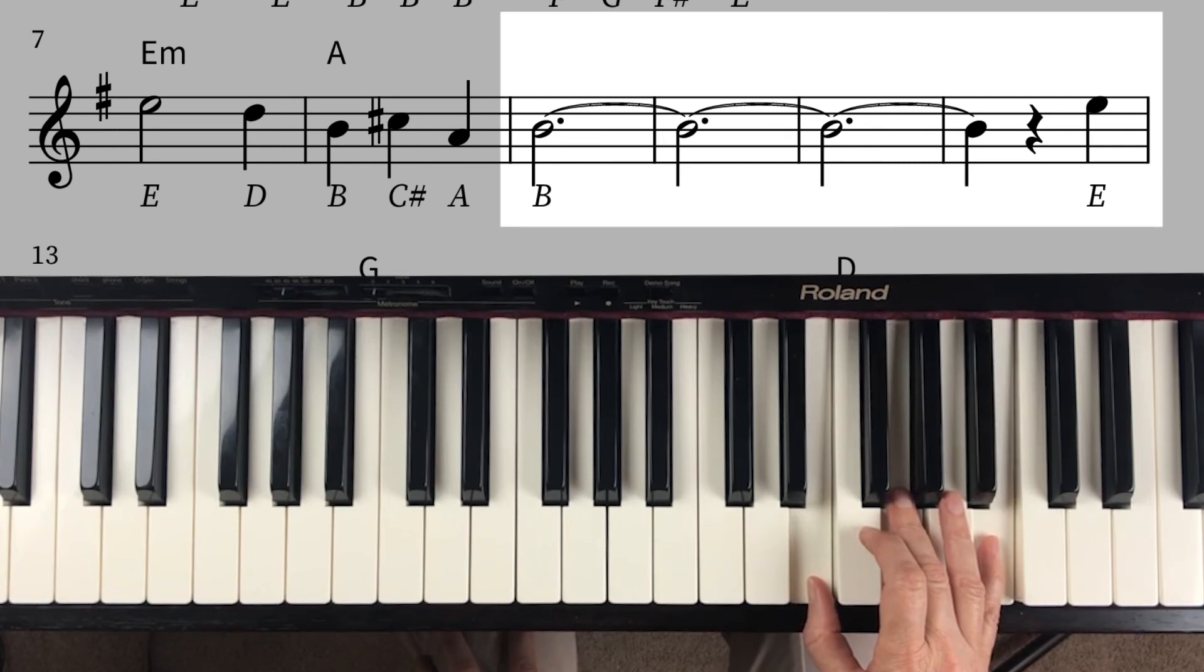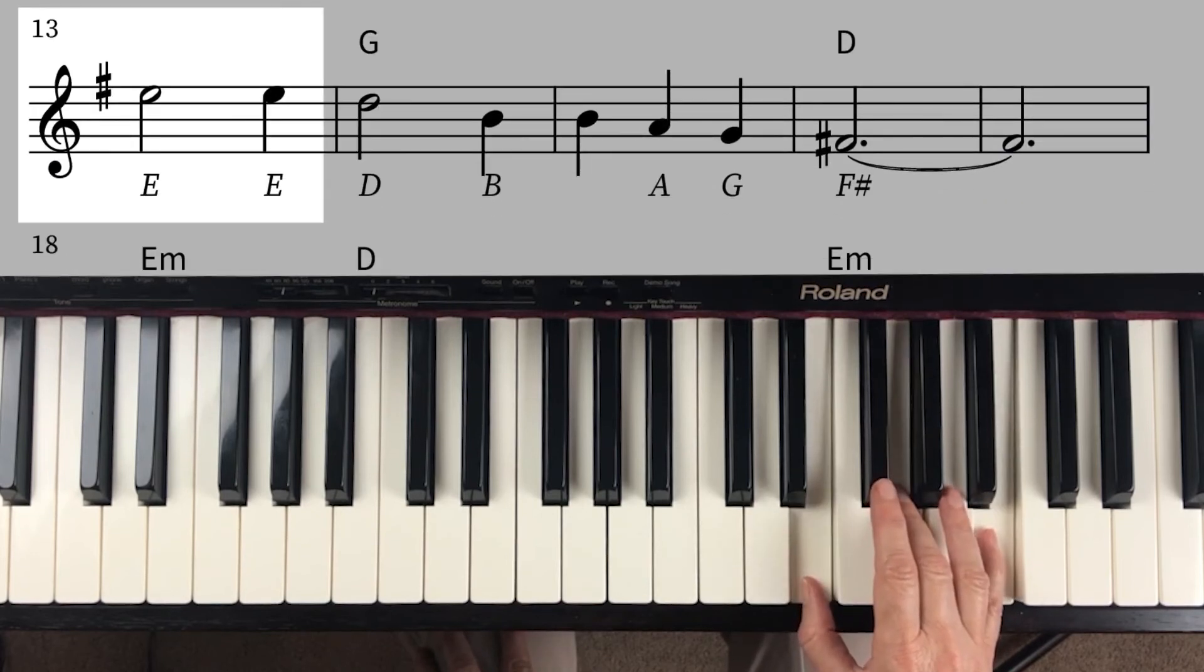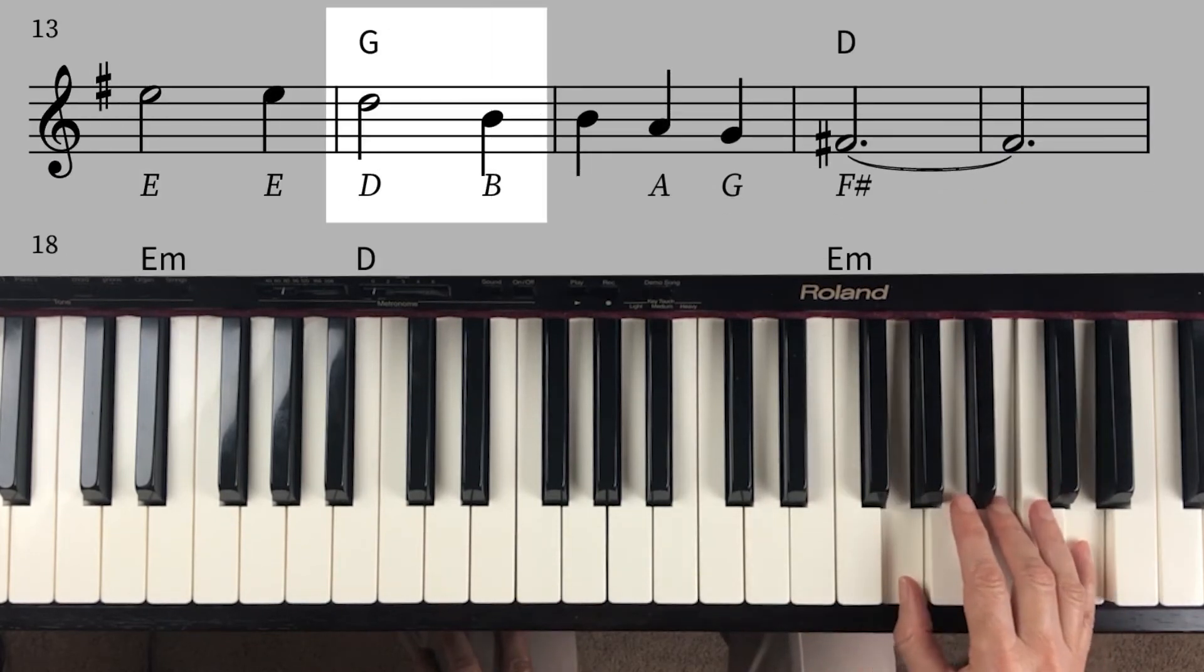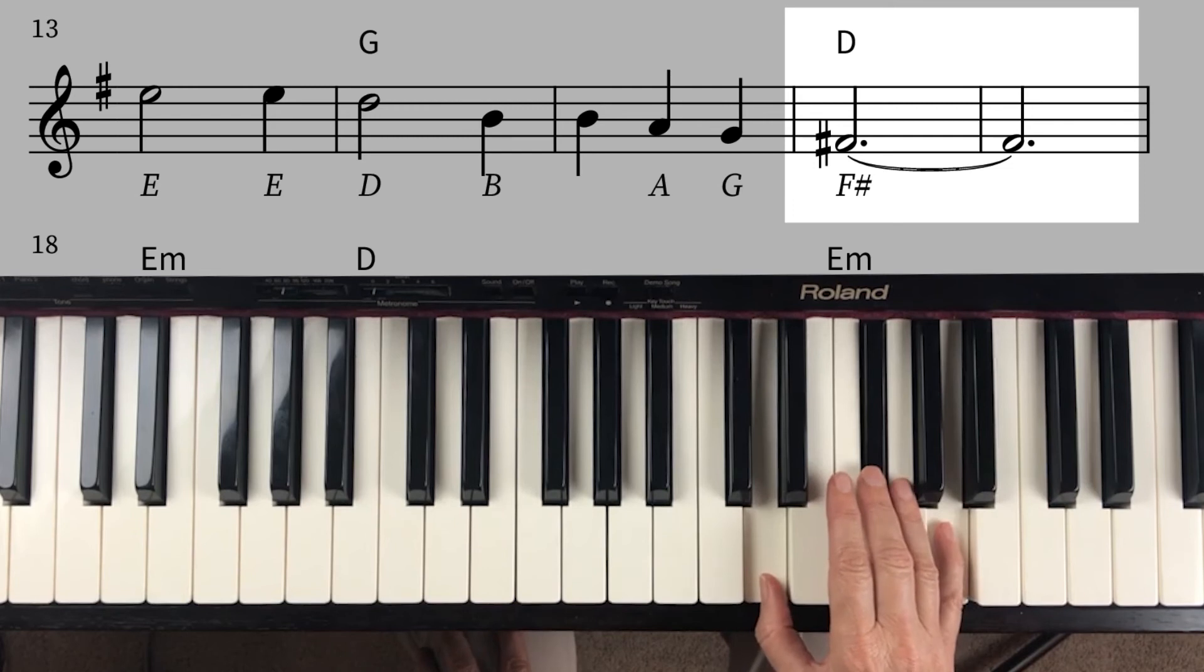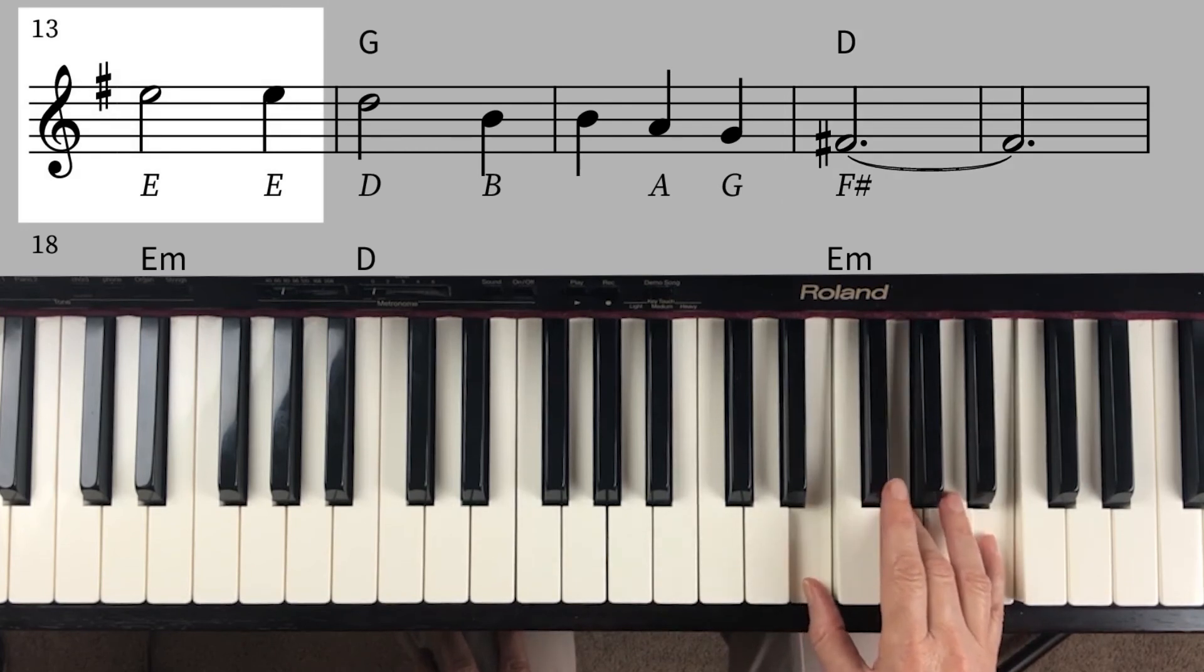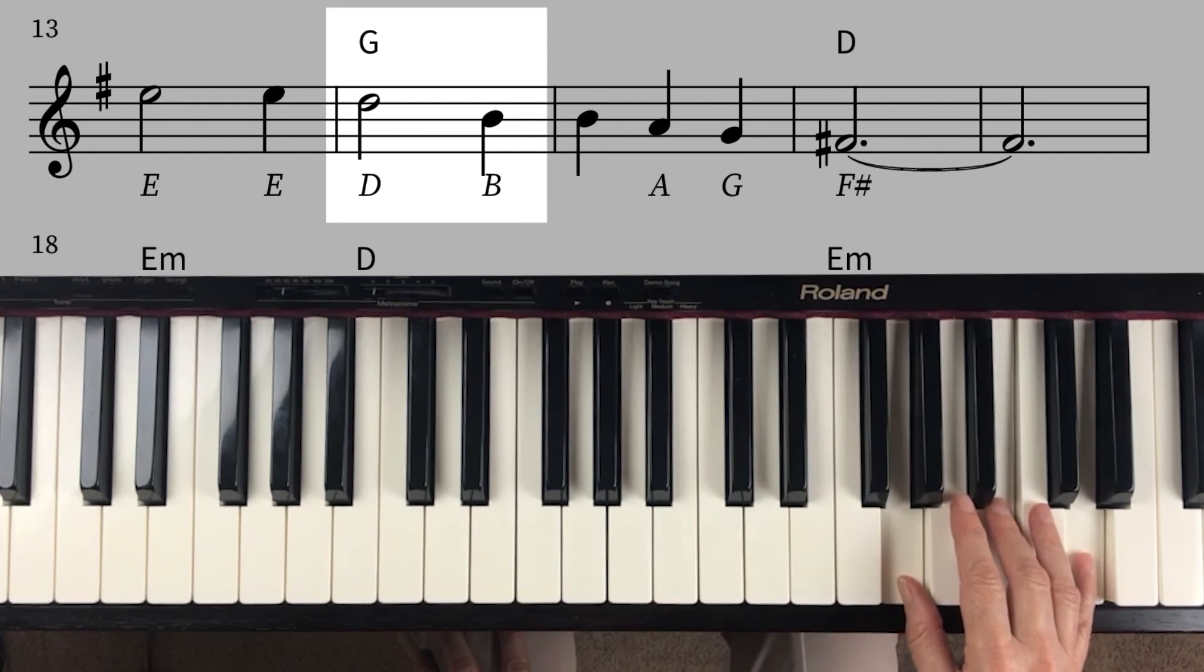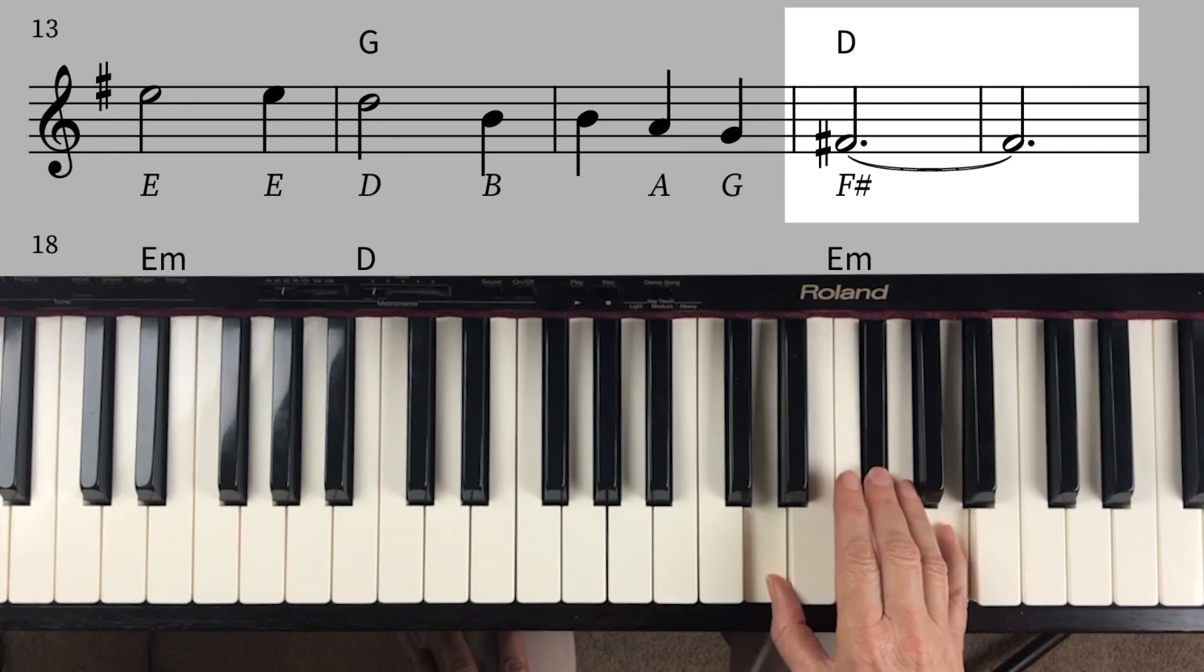Okay, and then if you don't see a change in the chord, then you just stay on the same one. So on 'Remember me,' it's still on E minor. 'Remember,' and then G chord. 'Me, two, one, who lives,' and to D chord. 'There.' Let's do that again. So let's go back to E minor. 'Remember,' and then G. 'Me, two, one, who lives there.' That's our D chord. Do that over and over.